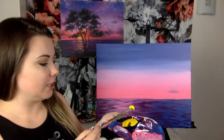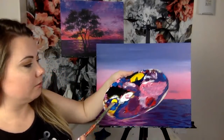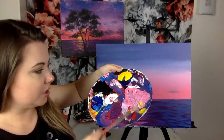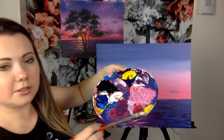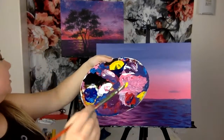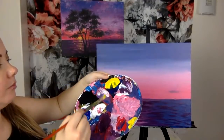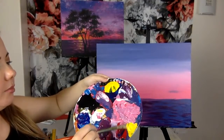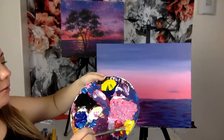And you will need yellow, red, and white for this. So I'm gonna start with the base of yellow. Always start your orange with yellow. I don't have many clean spots left on this palette. Okay, let's go there. So yellow, then some white, mix it up, and then some red.